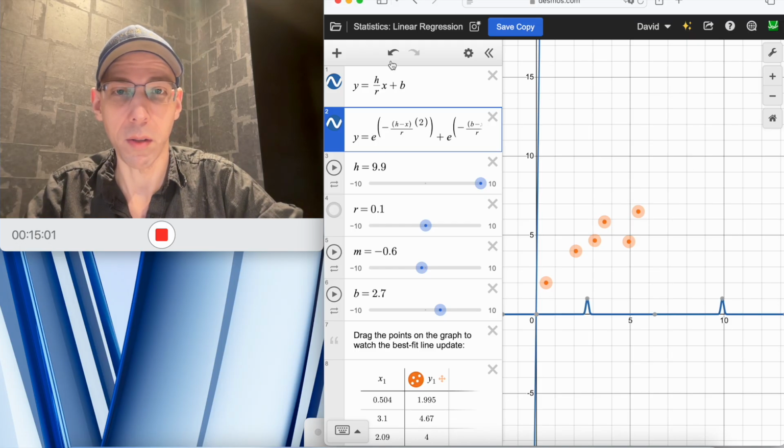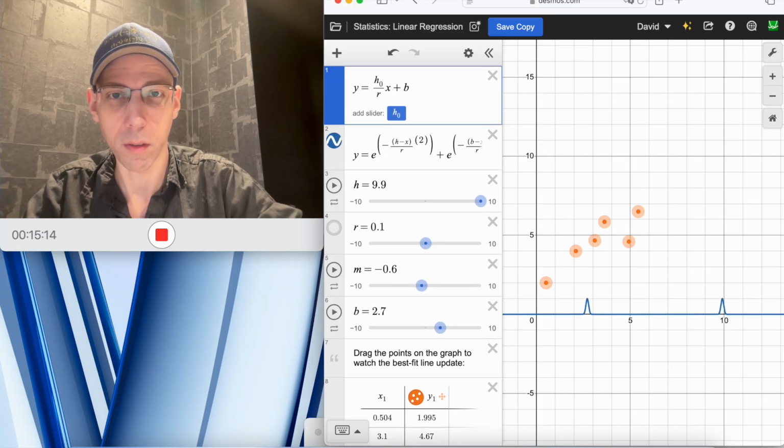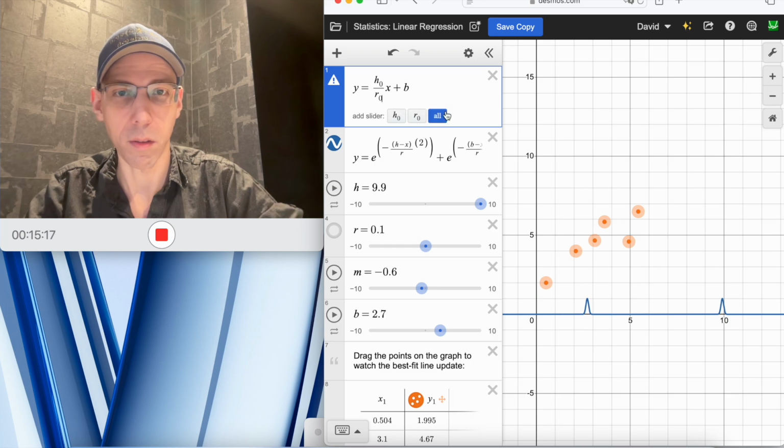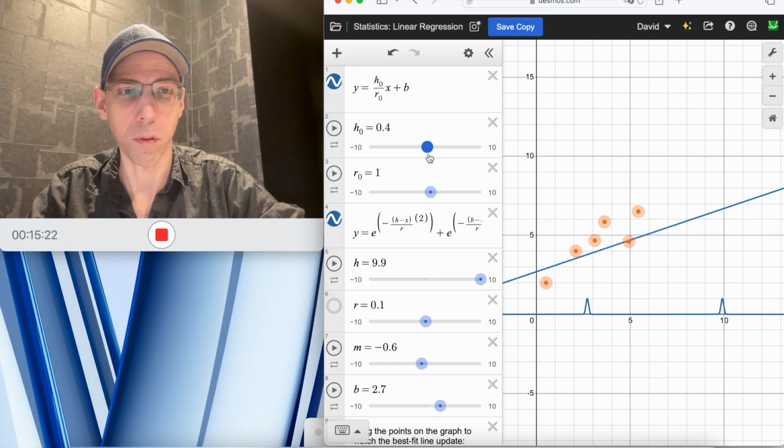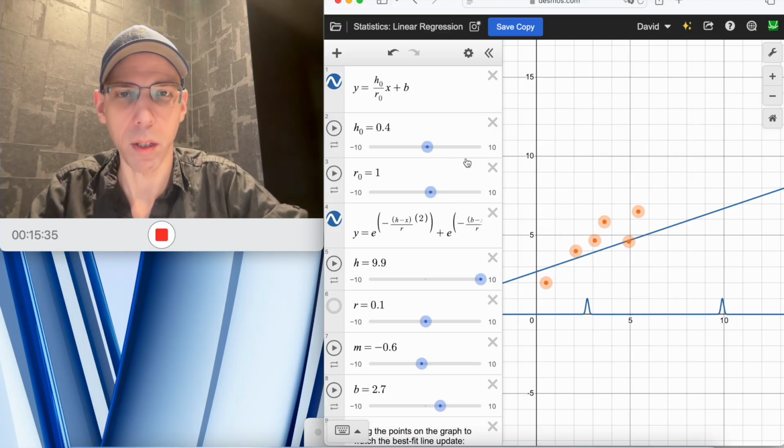So let's take our equation of our line here. I'm going to have to change this to this and to this. Okay, perfect, so that's our line. So what do we expect our new equation to look like if I multiply this by the other one? It should look like a staircase, sort of. Let's try it.